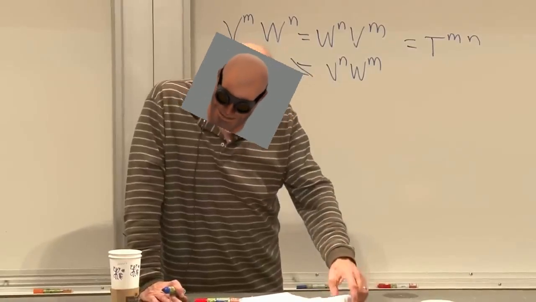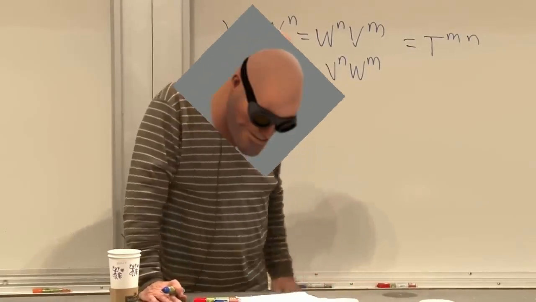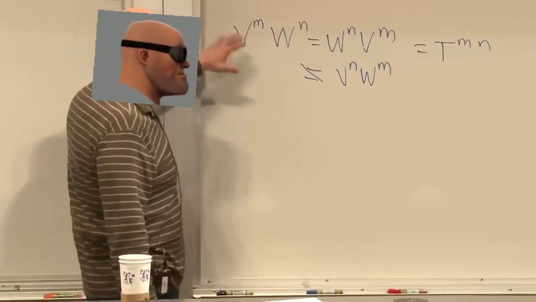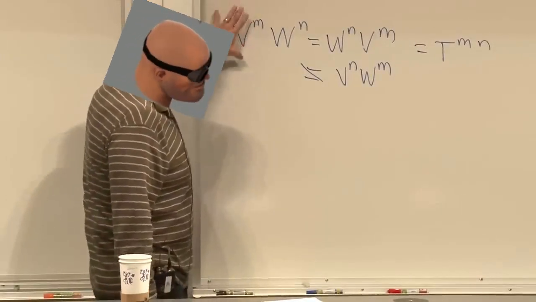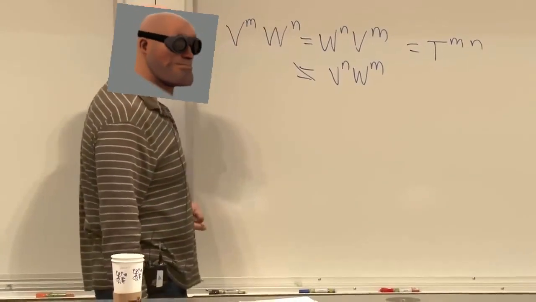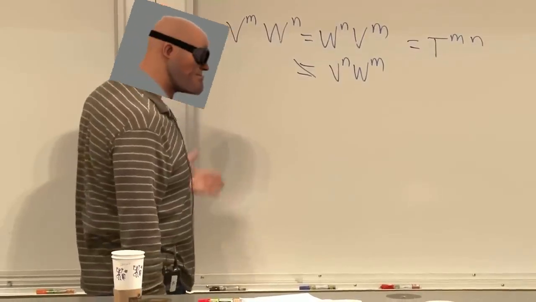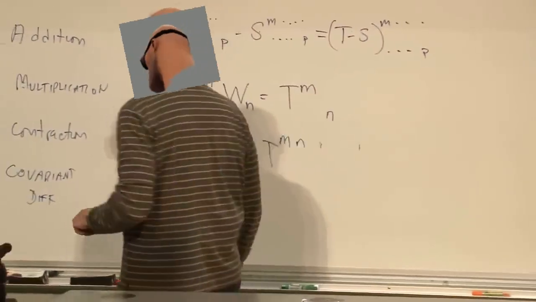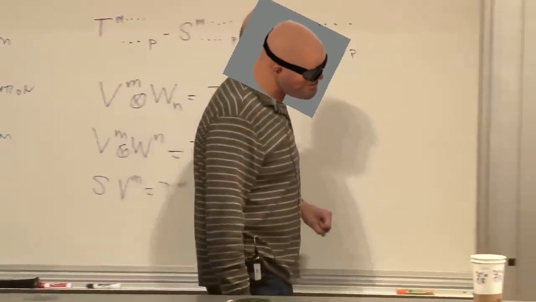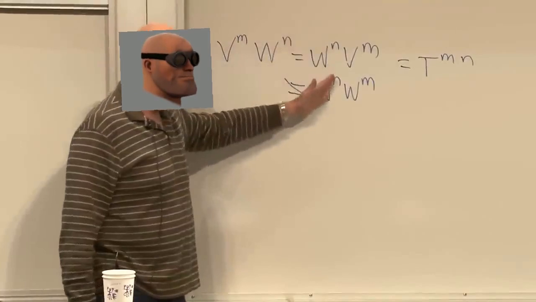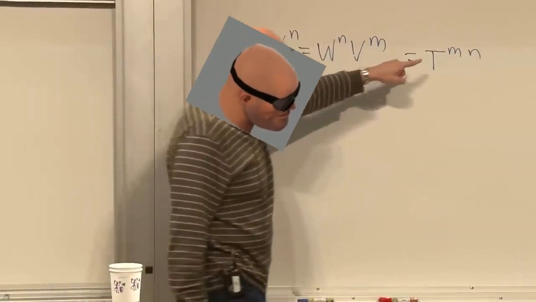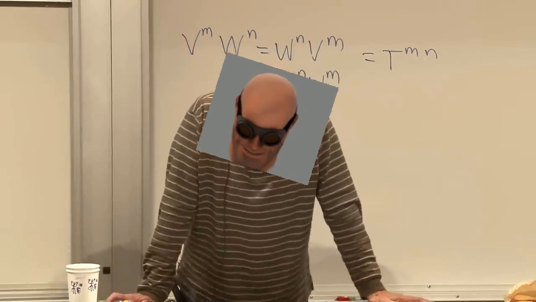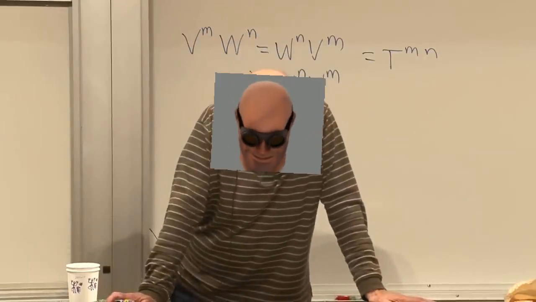Okay, good. Incidentally, how do we prove that a thing like this is a tensor? Well, we just write down the transformation property of V and the transformation property of W, and that tells us what the transformation property of V times W is. And it's more or less manifest, I already gave some examples of it, that products like this continue to be tensors with the appropriate index structure. So that's good. We have addition, we have multiplication, and now we have contraction.